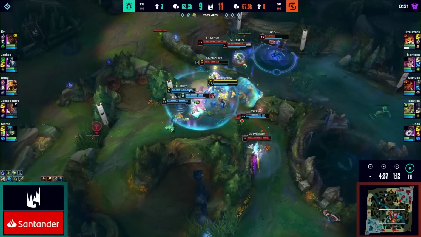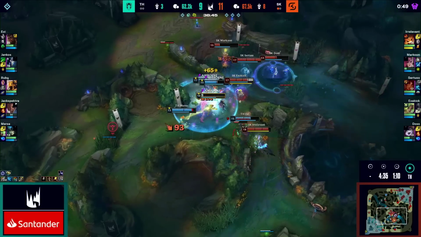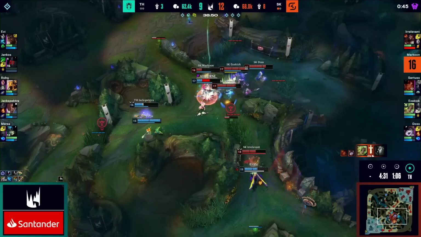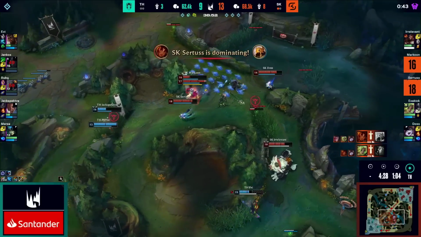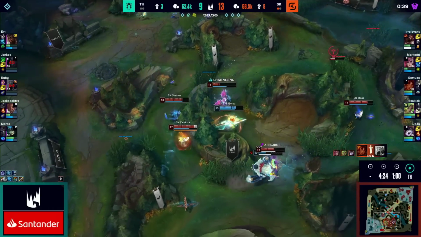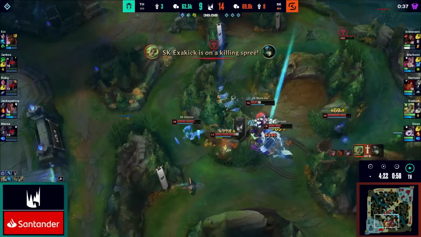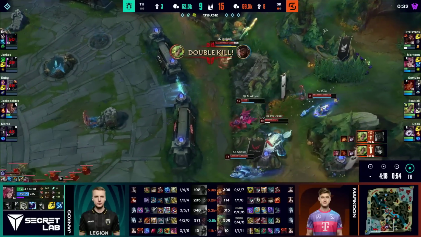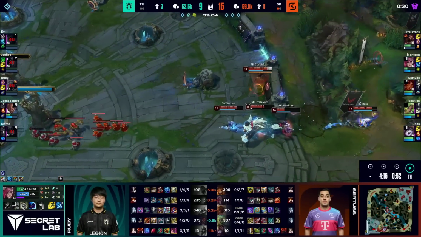Jackspektra leaping in! Holding on for now due to the Lamp Dress, but Markoon getting chipped away. Jackspektra gets flicked back into the rest of the team, but he's still standing. Irrelevant off to the side. 1v1ing versus Evi. Ruby just going to get taken out, and it is domination from SK. Confidence in the execution is finally Exakick is going to get to auto attack, do the damage he has been waiting to do all game long. Now on a killing spree, now with a double, and that is it.